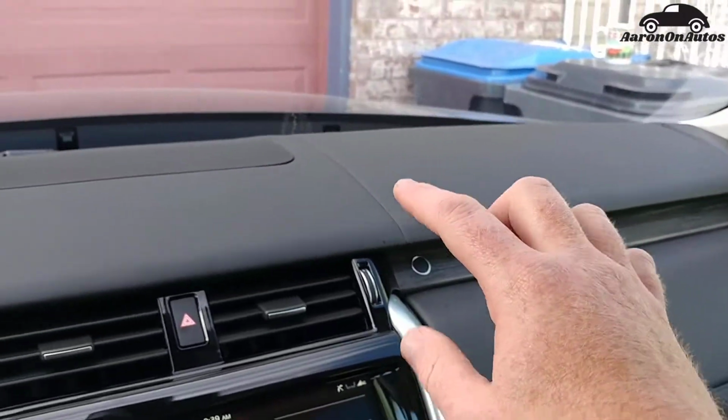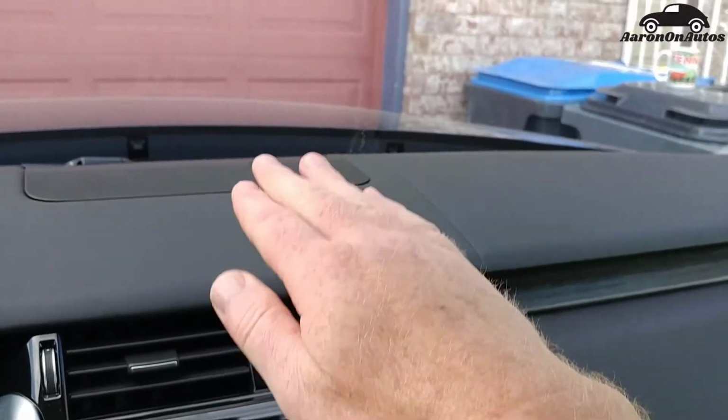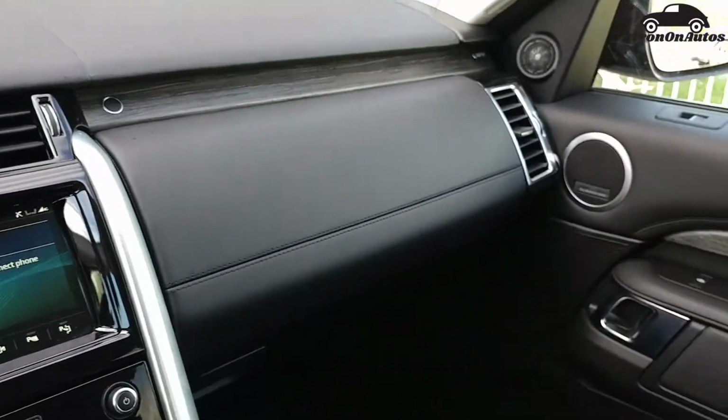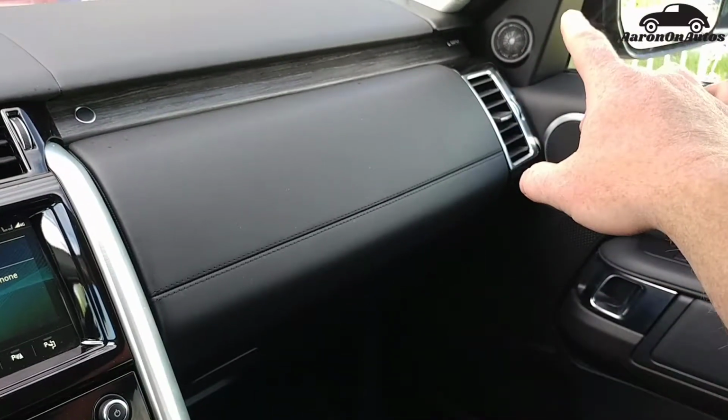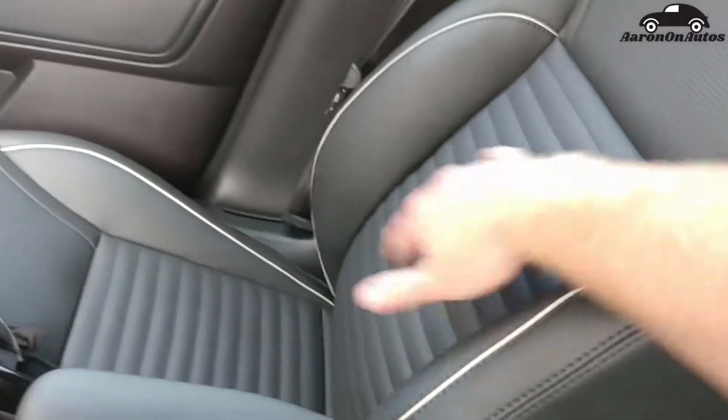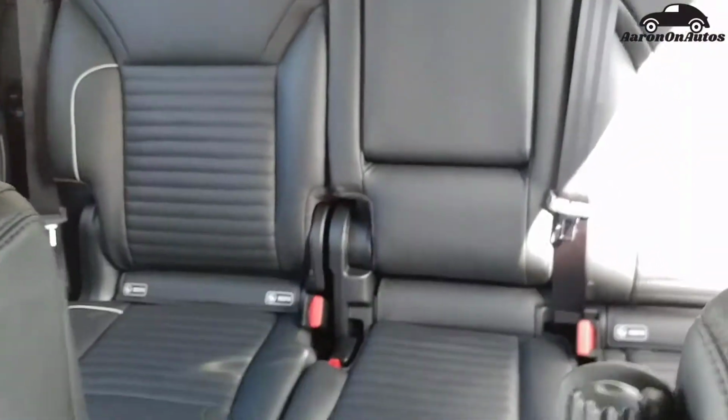And then if you're looking out, you can see it looks like it dips down before the hood there, which is another cool little kind of break point visually. You can see the tweeter and the speaker and everything. It's just pretty in here. I love the stitching and the feel of these seats. They're beautiful seats. And the back seat, very good size, nicely done.